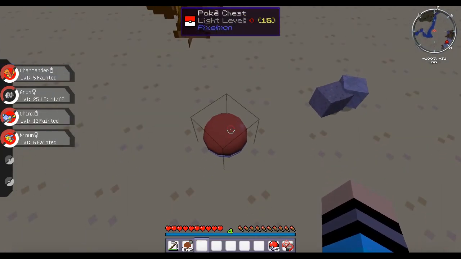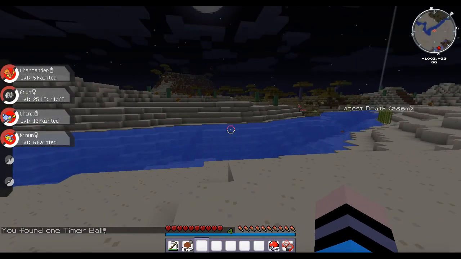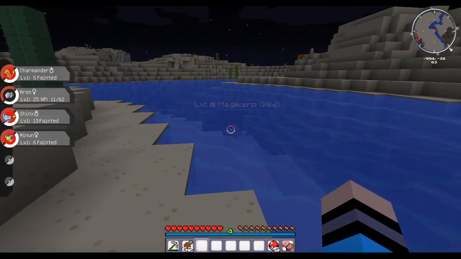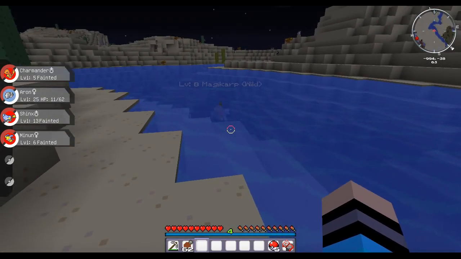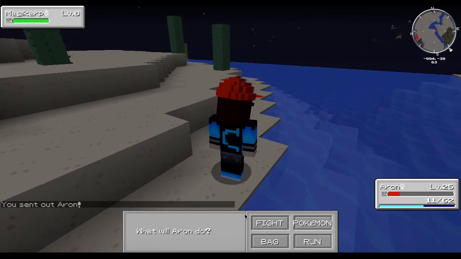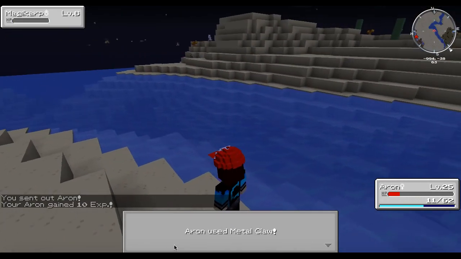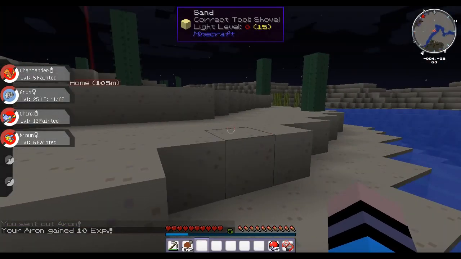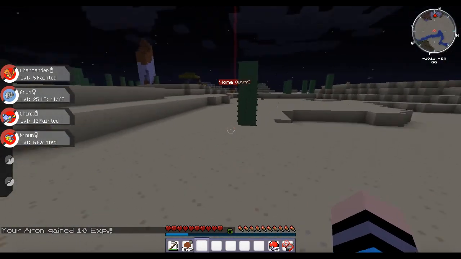Alright, but whatever. Oh, we got a timer ball! Nice! Alright. Good timer balls. Magikarp. Okay. I actually want to level up my Iron. Alright. Metaclaw. Boom! That was so easy! But it wasn't very effective. I thought it was Pokemon for a second.